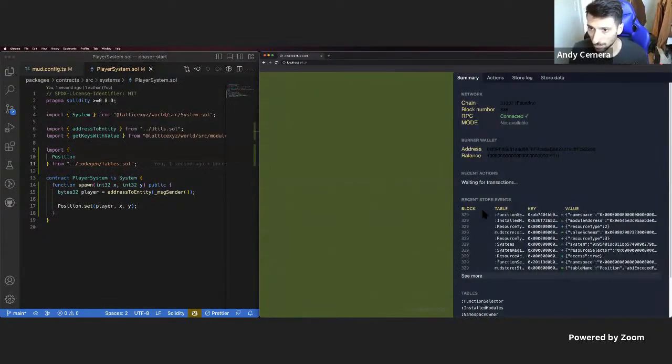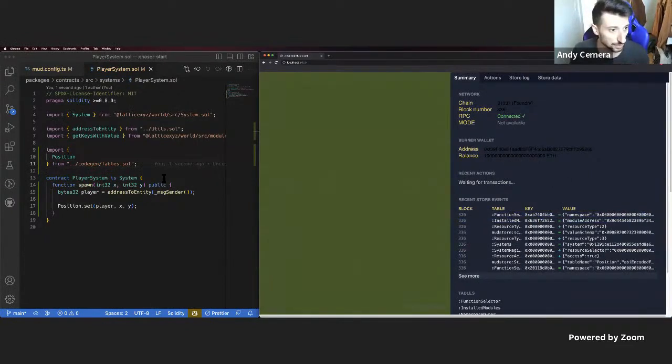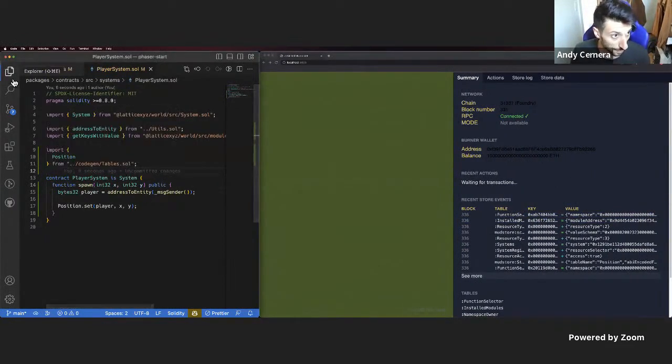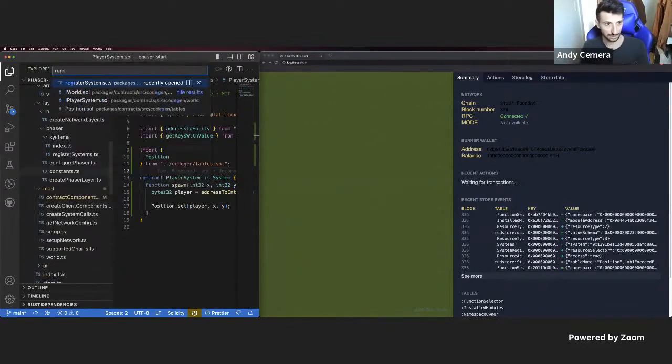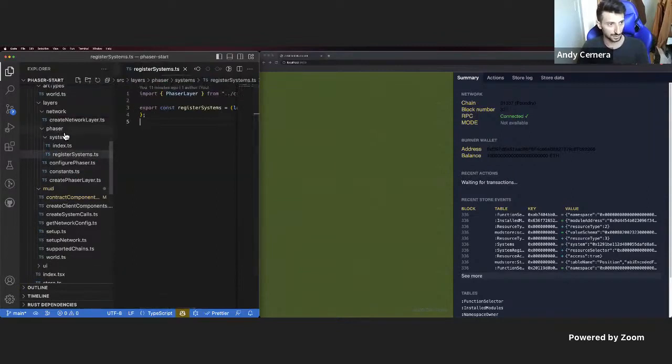So if we check over here, everything is running correctly in the MUD dev tools. Okay. So the first concept that I want to introduce to this Phaser starter kit is client-side systems that are running. They are sitting in the background always, listening for changes in client state. So this first system we're going to write is going to listen for new positions to come in. And in our world, the only thing that has a position is a player. So we're going to create a client-side system. Yeah, so it's in this folder.